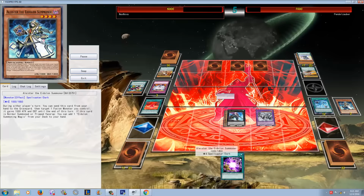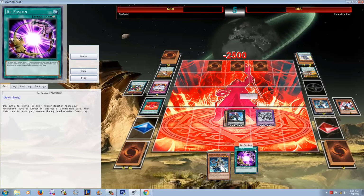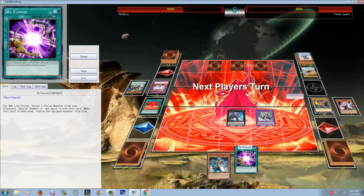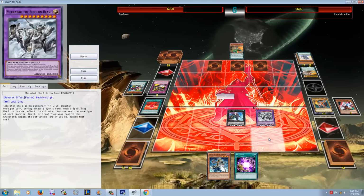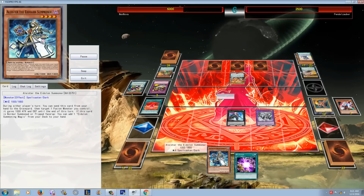So Kieran's gonna get banished, and when he lost that Kieran, I was like, dude, I think you may have lost the duel. There wasn't anything he could do as far as playing around the Merkaba, because Kieran is just gonna get banished by Merkaba's effect as long as he had a monster in his hand. But I don't know, maybe he wouldn't have had a monster in his hand had you not bounced the Alistar.